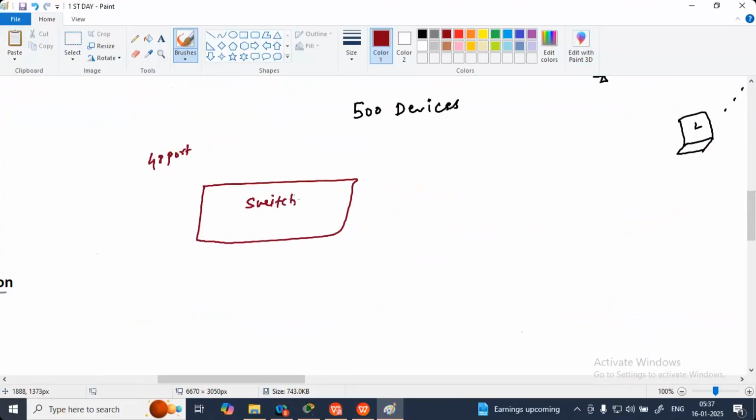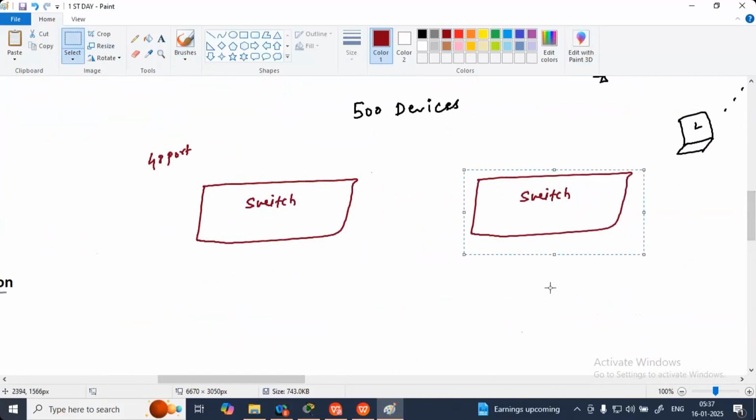By using a single switch, you cannot connect more, so in that case you require switch to switch connectivity, a second switch here. Again you will get 48 ports, or you can take a different port count, like 96 or a 24 port switch, depending on our requirement. Or instead of 48, if I directly use a 96 port switch, it depends on our requirement how many devices we can connect.